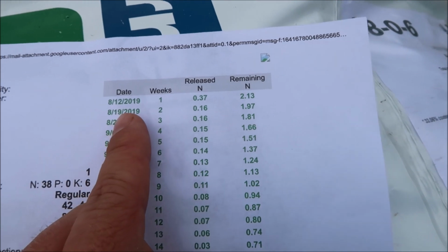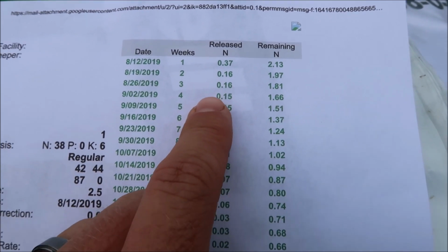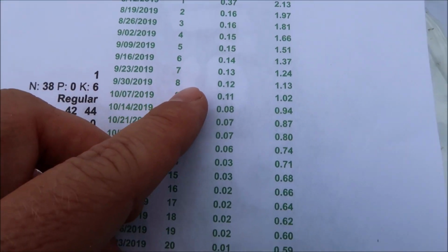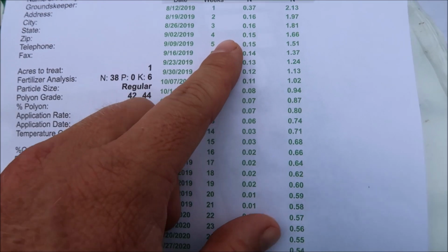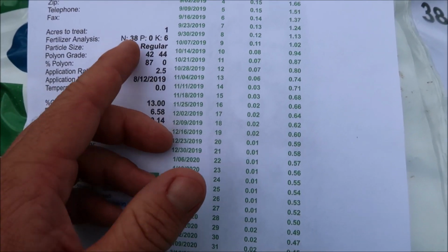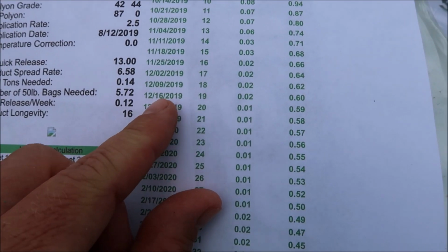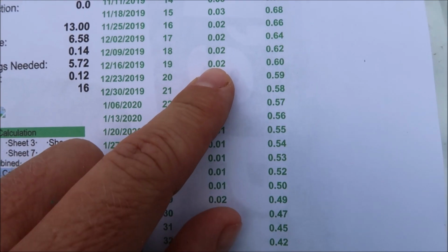The next week, it's going to give you 0.16, and that's what's remaining. Then 0.16, that's what's remaining. And as you see, it's going to slowly go down. Now, I'm assuming this factors in the weather and other things, because you can see what happens. Let's say you get down here to December the 16th, 0.02.